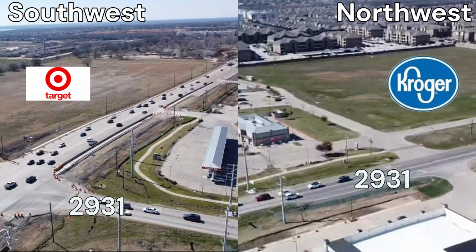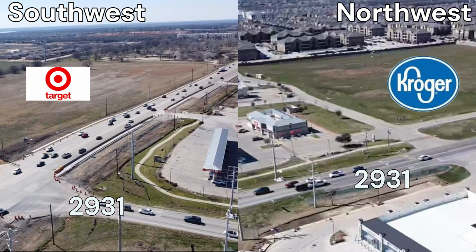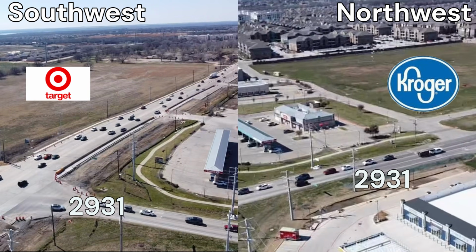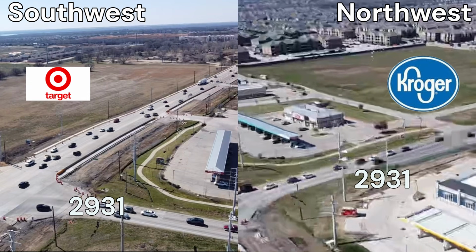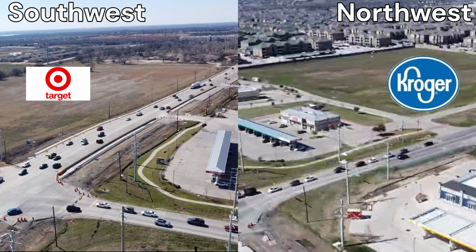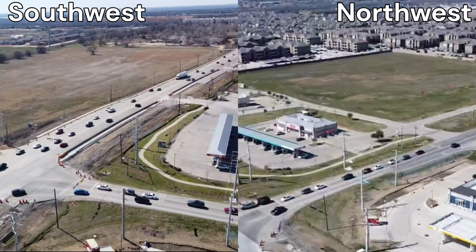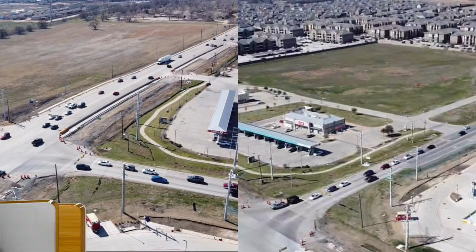Let's double up this update. While there's nothing new to report just yet, we're still keeping an eye on things and making sure you're more than ready when your neighbors start asking questions. Not about what the new buildings will be, but where to find the answers. Send them over to the 380 Updates channel on YouTube. We've been covering this since early 2025, and we'll be here with the latest as soon as things start moving.